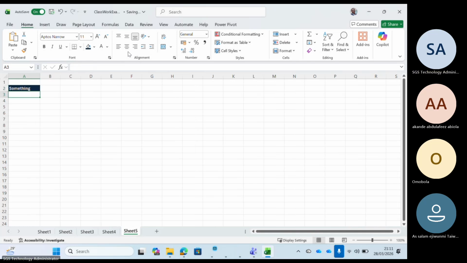So I want to make everything I have in the center. I hope you remember that this function is for putting something in center. Centralize. Yeah.